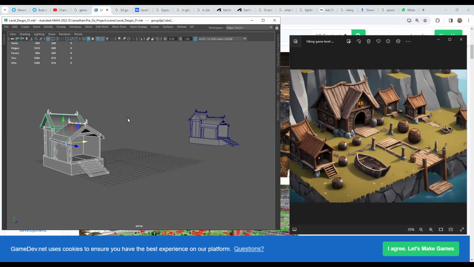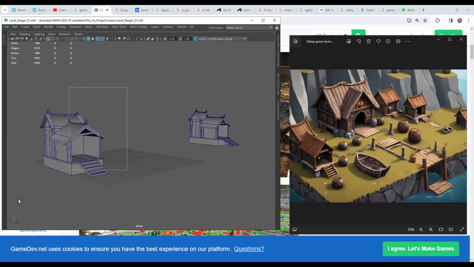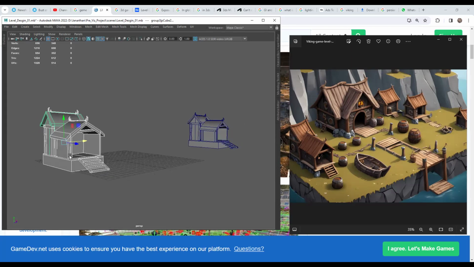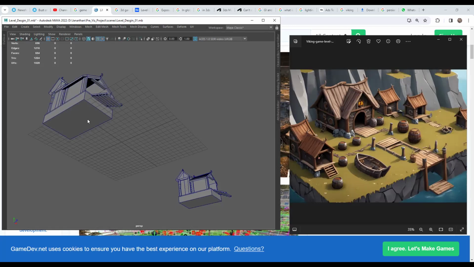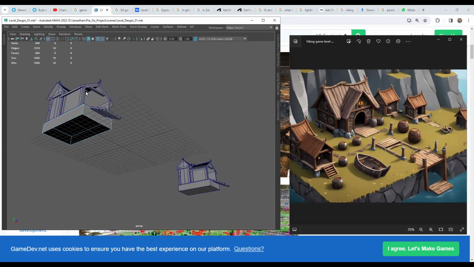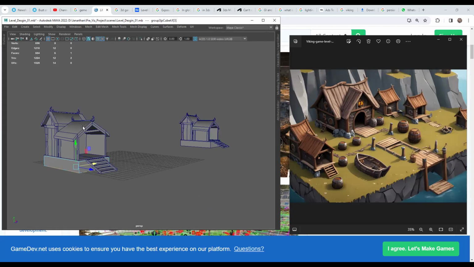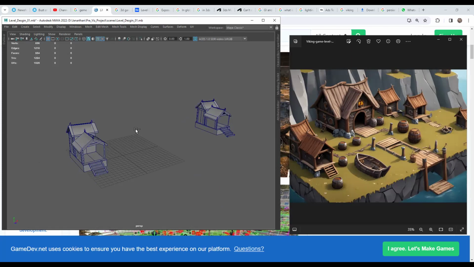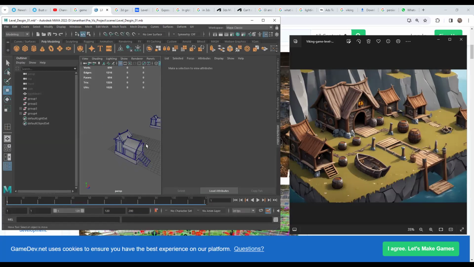But it's very important that the game model should have a very low poly count. The poly count right now is 302 polygons, and both the models are 6004. As few polygons as possible we need to use. Another example: the unnecessary faces can be deleted. Now I can preserve one, right? So this is what you're going to do.